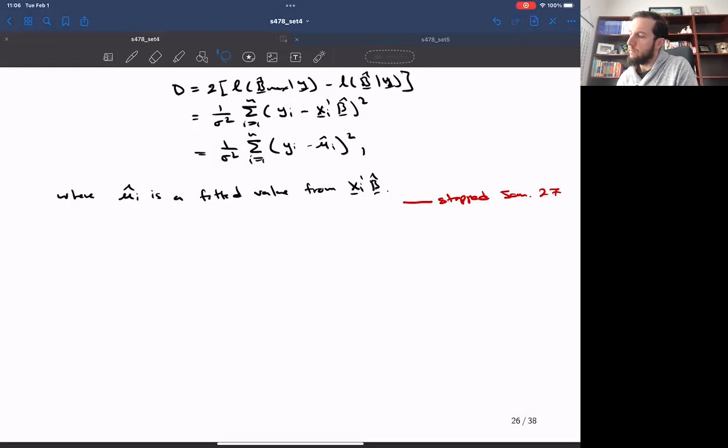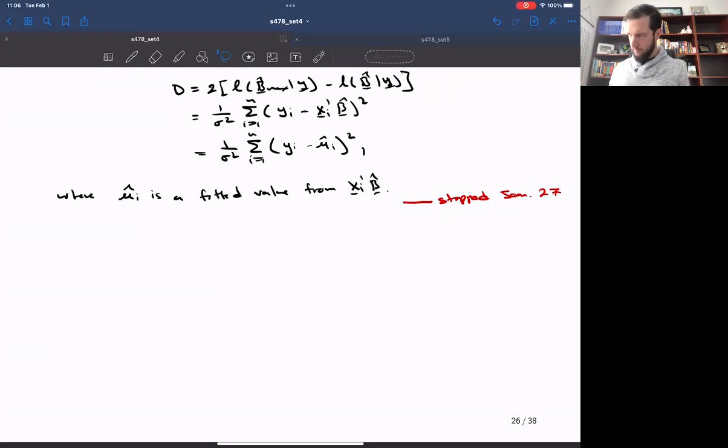After going through the process of deriving the general expression for the deviance, you might remember that it's basically the log of the likelihood ratio statistic multiplied by 2. We are now looking at the specific forms of the deviance for the different distributions that we're going to study in the class. So we looked at the binomial expression last class, and right now we're looking at the expression for the normal linear model.